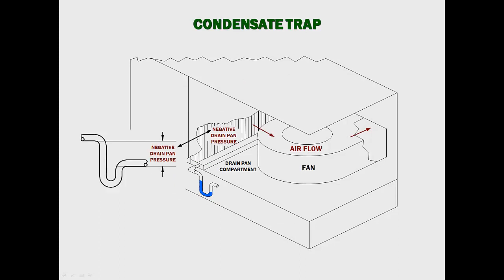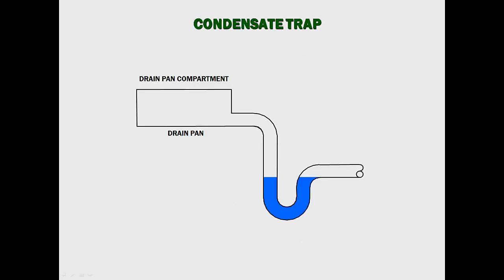The geometry of the trap is determined by the negative pressure created in the drain pan compartment by the fan. When the air conditioning system is not operating, the trap must retain enough water to effect a seal when operation begins. When the air conditioning unit starts, the trap water rises, negates the negative pressure, and prevents airflow into the drain pan. As condensate flows, the trap is filled, and the water column rises to a level necessary for condensate to flow from the trap. When the unit cycles off, the water returns to the trap and the cycle can be repeated.